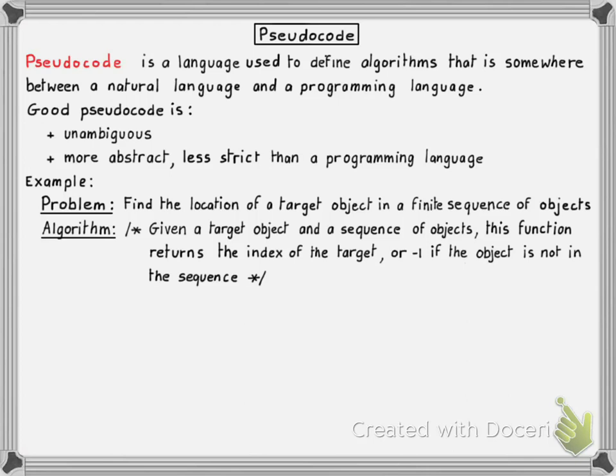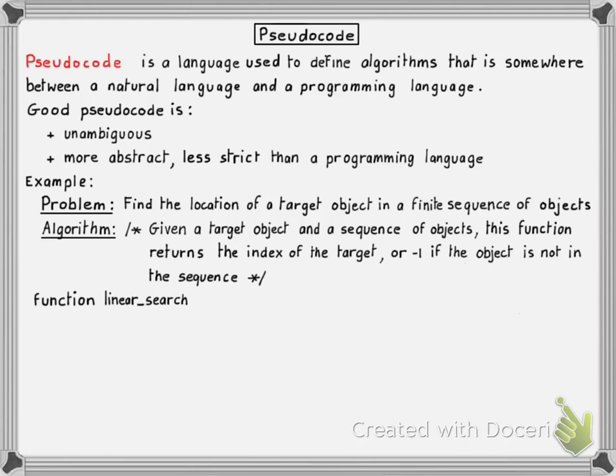Since our algorithm takes inputs and returns an output, it's a function, as we define them mathematically, except a function with more than one argument. So our pseudocode description of the algorithm will start with the keyword function, which is required. Then we're going to give a name to this algorithm or function. Since our solution will be to scan the items in a sequence sequentially from 0 up, or linearly, we're going to call this algorithm linear search. The name of the algorithm is also required. Please make it short but meaningful.